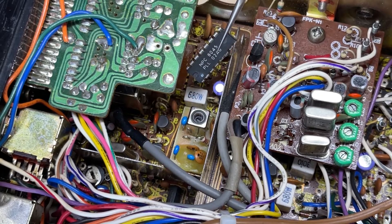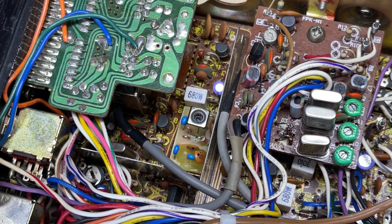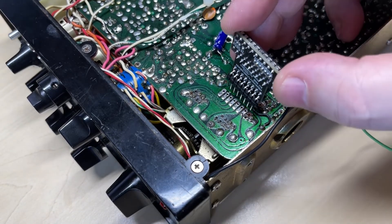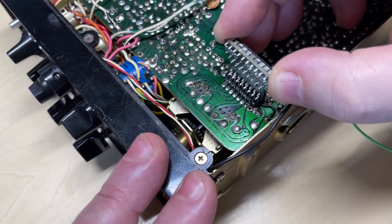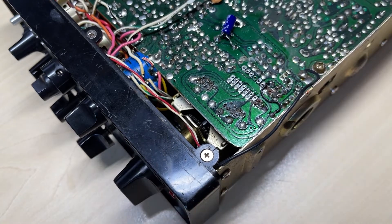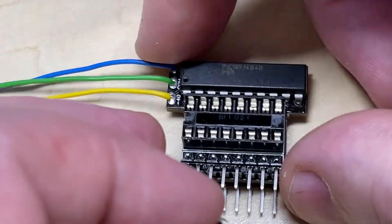First things first: when we want to install one of these we need to take the PLL chip out of the radio and make sure there are no tracks cut or anything. I strongly suggest if it's a new VCO and you haven't already got one - those VCOs are only cheap. This one has no prior modifications so no tracks are cut, but there is damage around the tracks. We're making sure the pin headers fit into the holes because it will make it a lot easier when trying to put in the modification from the other side. Just put it in from the top side and wiggle it around to make sure the holes are loose.